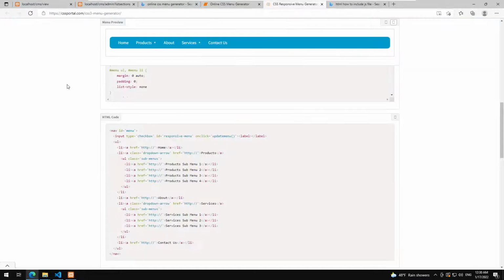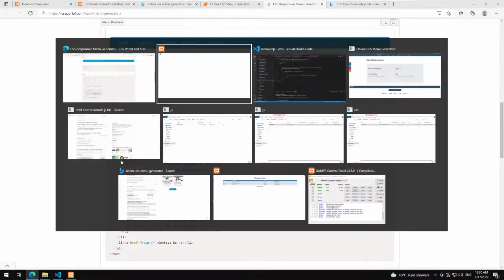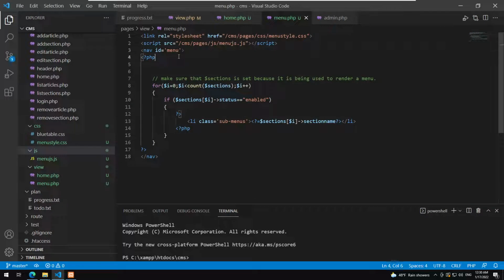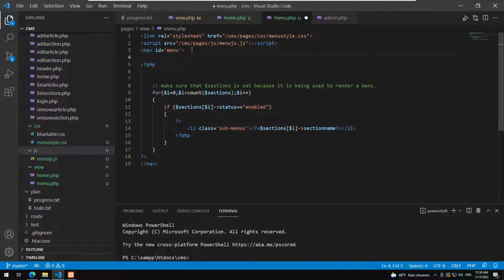What else do we need to do? So this needs to be UL. So there's basically a big UL and then LI. So we need to have, it is taking me forever.